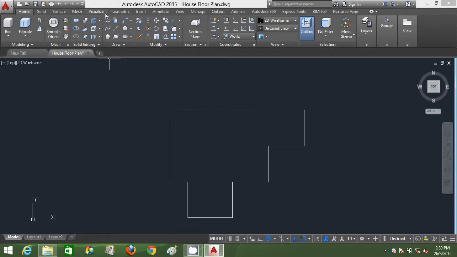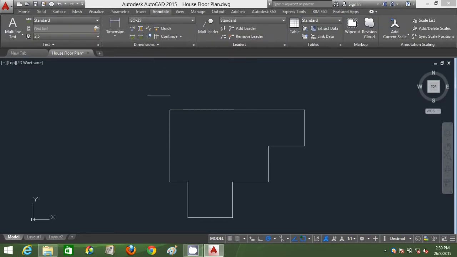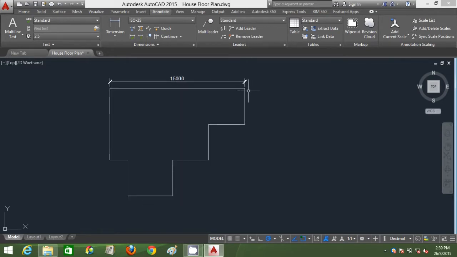So I'm just going to go to annotate to show the dimension of this floor plan. So this one is 15,000 mm. This one is 4,000. This one also is 4,000. This one is 4,000. This wall is 4,000 also. This wall also is 4,000. This one is 5,000, 5 meters.